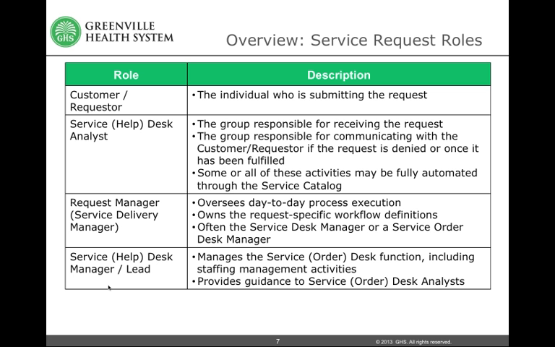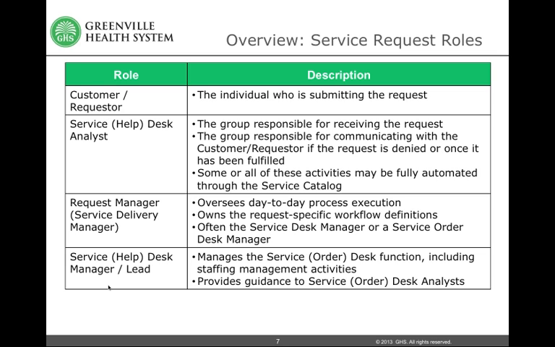Some of the key roles: there will be a requester, or a customer, a person asking for something. The person who's requesting doesn't necessarily have to be the person who is receiving the benefits of the request. Someone can request something on someone else's behalf. There would be reasons to go back to the requester, for asking for additional information or giving them notifications, but there would also be reasons to go to the actual requested-for person.